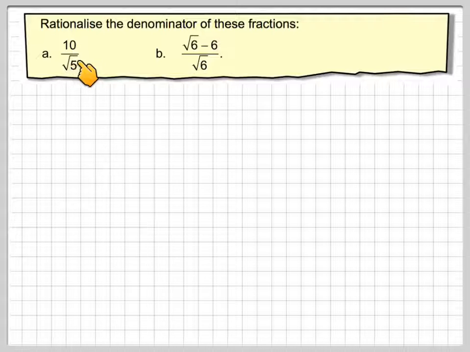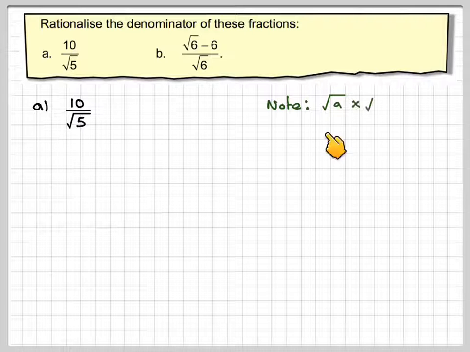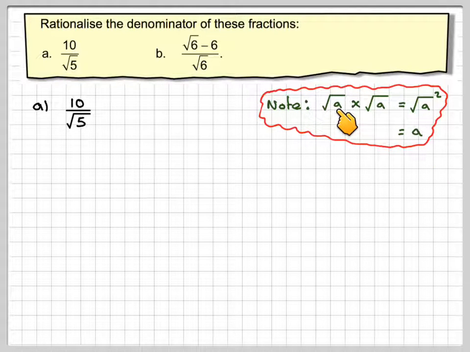So what we've got to do is change that denominator so that it is a rational number, i.e. we don't have a square root sign. And this is quite a useful skill in mathematics. Now, we need to use the idea that root a times root a is equal to root a squared, which is equal to a. So if you take a square root and multiply by the same square root, you're just going to end up with the number a. So it uses this idea.